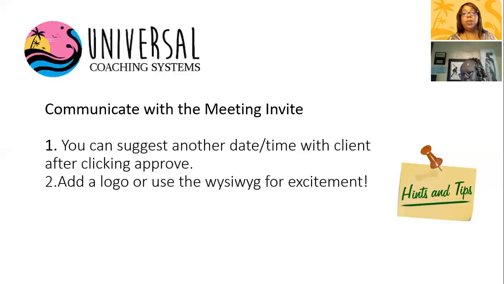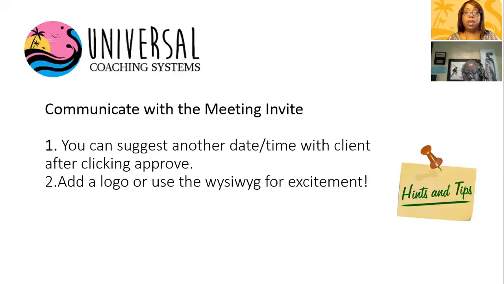Now, communicate with the meeting invite. Once a person requests a meeting with you, you're going to get that meeting request. Once you click confirm or accept, whichever word it says, it's going to take you to the actual meeting invitation that you normally would get when setting up a meeting with your client. This means you have the ability to write a note in there. This also means that, let's say John wanted to meet with Brian at 10 o'clock, but Brian is not really available until 10:30.